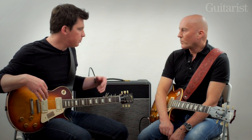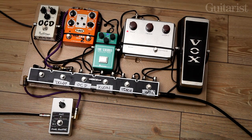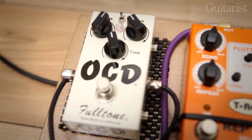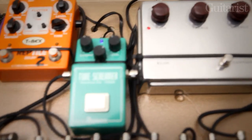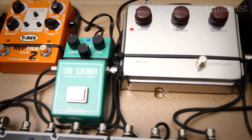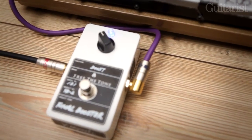Okay, so we've got the Les Pauls plugged into the Marshall here. Now we've introduced some pedals. We've got a selection of well-known and well-loved pedals on the floor. There's a Fulltone OCD, a Keeley modded TS-808 Ibanez Tube Screamer, a Klon Centaur, and a Free the Tone Final Booster. So Nev's just going to play through some sounds. We're just going to switch the pedals on and off so you can hear the effect of using different types of overdrive with this setup.